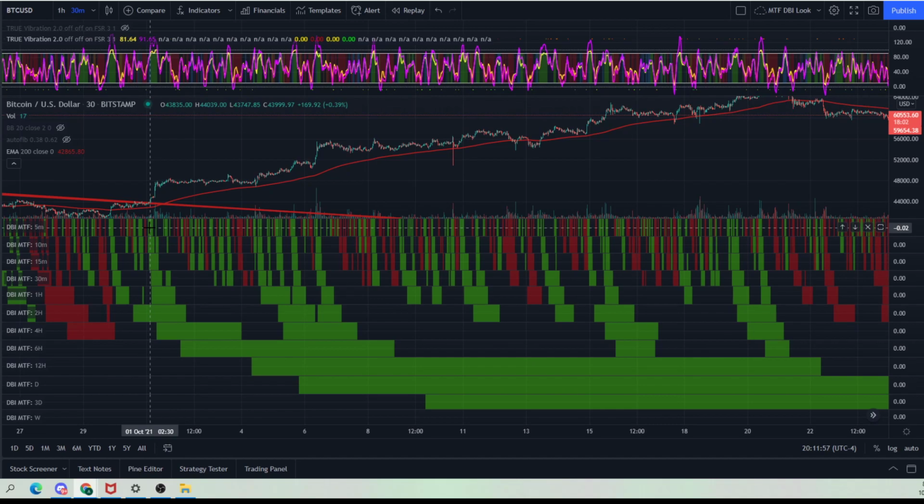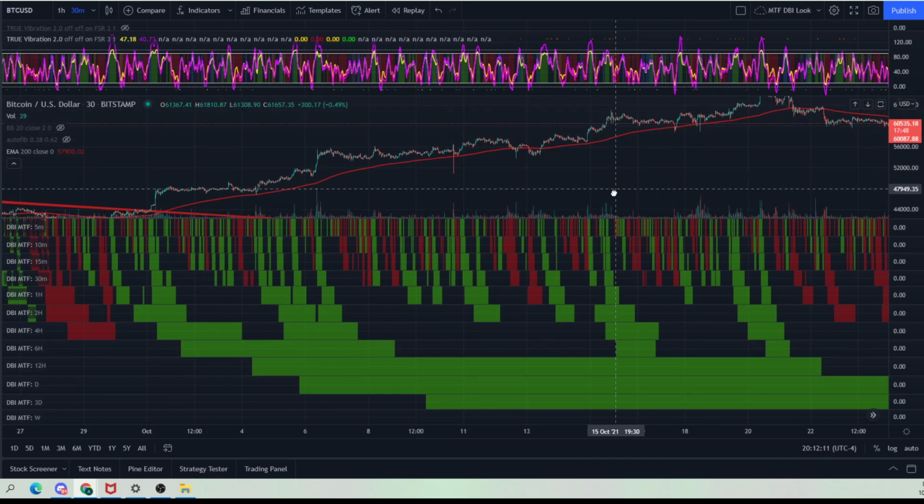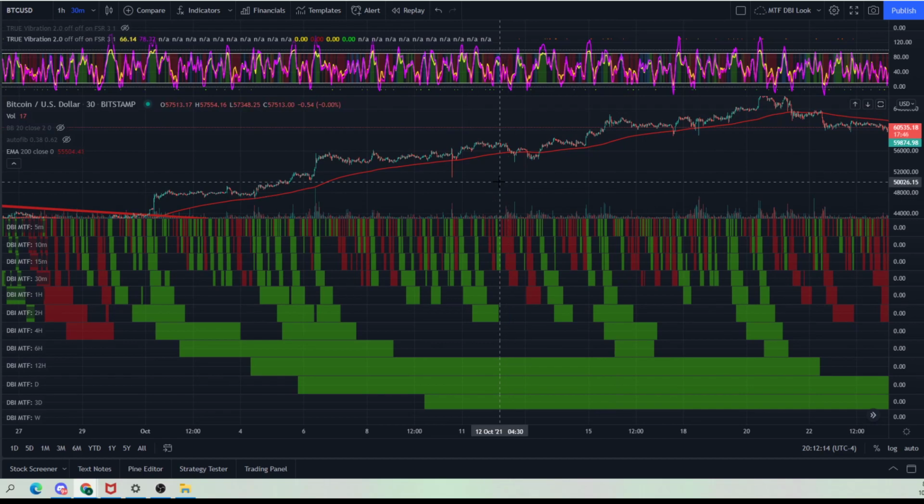So what you'll see is, you see how they all go green and then you get that leg up, right? Now, sometimes it doesn't happen because there's a resistance, and that's a signal too. But you see they all go green again and then leg up. This is a significant help. And then as the other time frames go green, again, this is going to give you more intel to understand that now you have the higher time frame players on your side as well that are probably looking at something similar because their TA is telling them the same thing, to go in that direction.